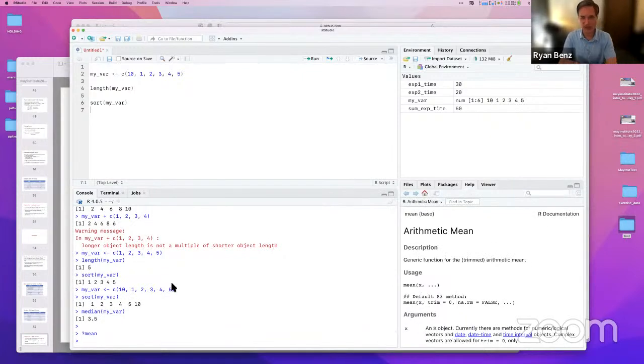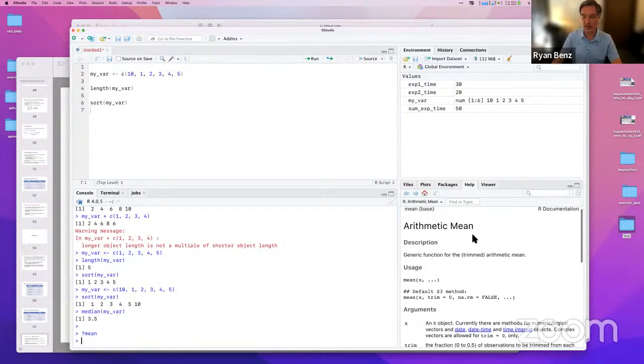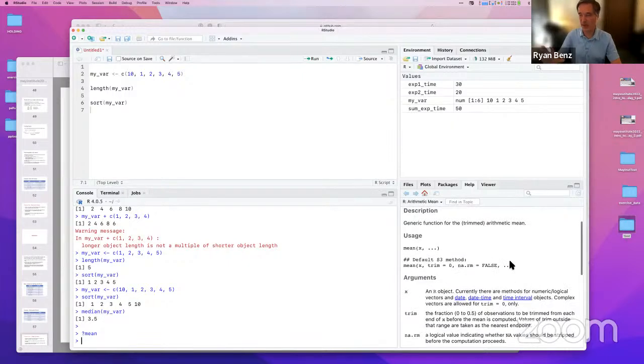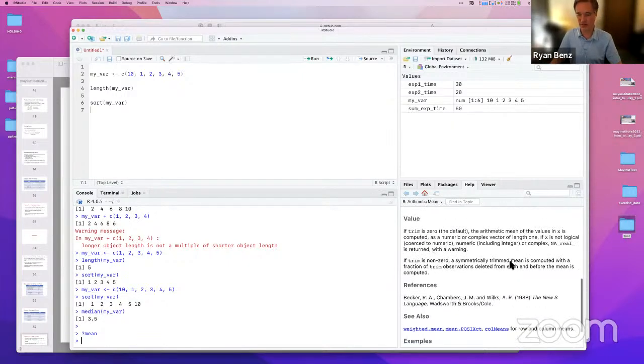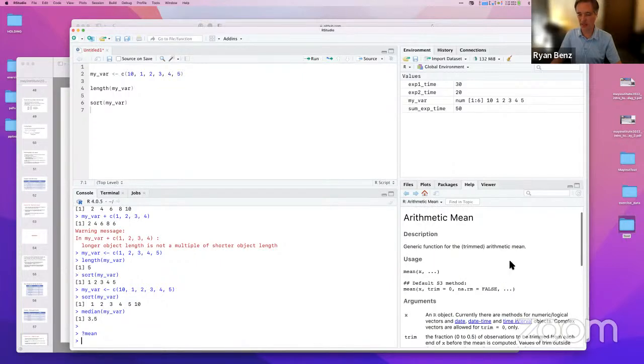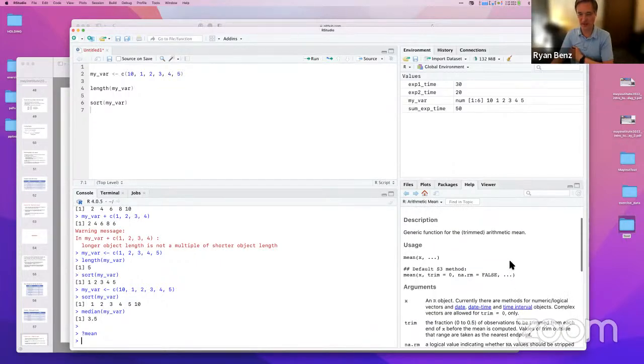And then notice in RStudio, it pops over to this help browser here that gives us information about what this mean function does. Let me admit, as a beginner, some of this might be a little bit difficult to understand exactly what it all means with everything going on here, but hopefully it'll be a little bit helpful.